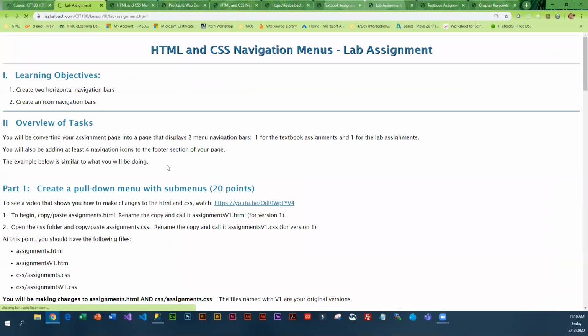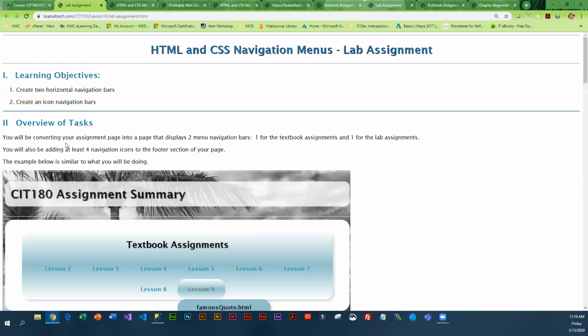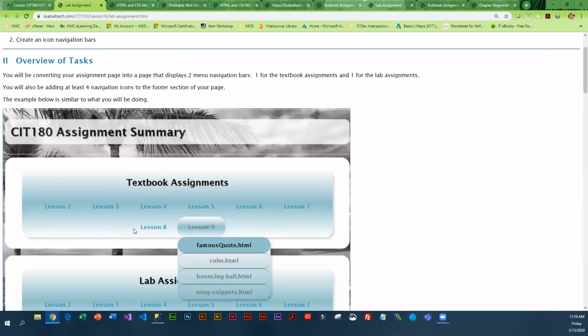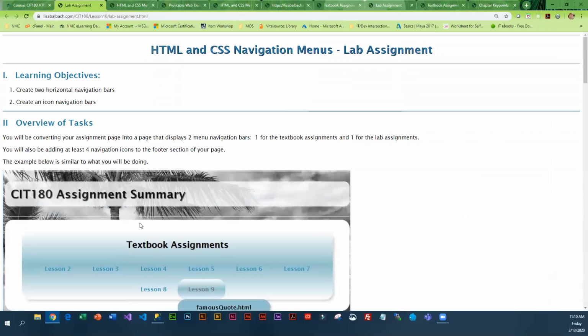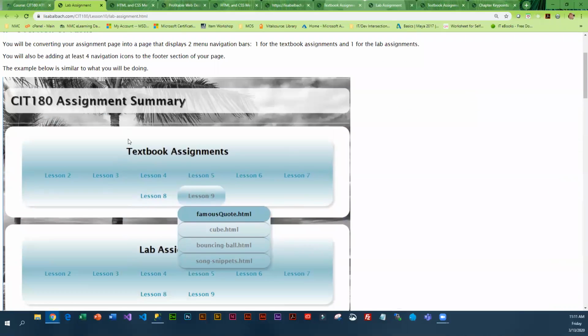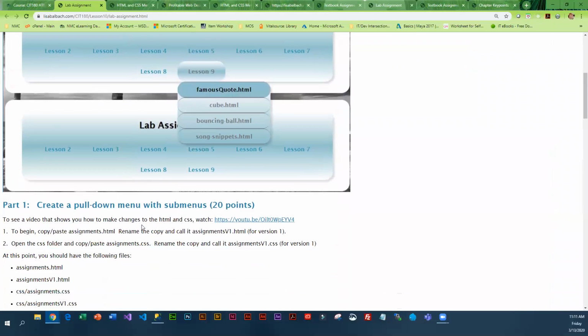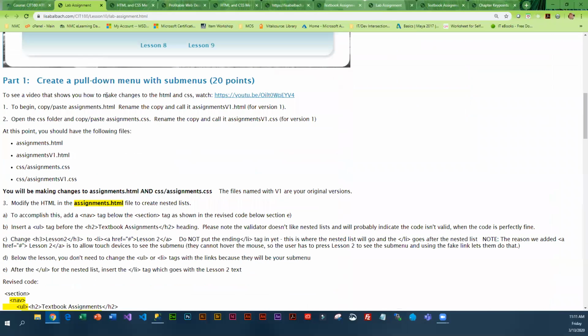For the lab assignment, you are basically going to be converting your assignment page into a page that displays two menu navigation bars. So you'll have a navigation bar for the textbook assignments, and then you're going to have one for the lab assignments. Okay, and this is what it should look like, or it should look similar to when you're done.